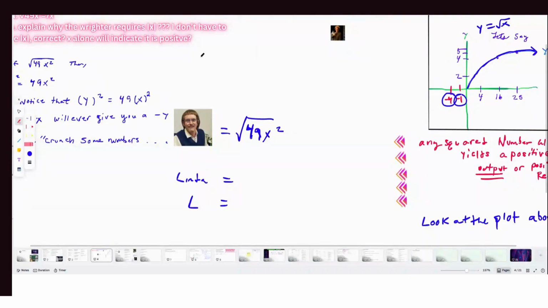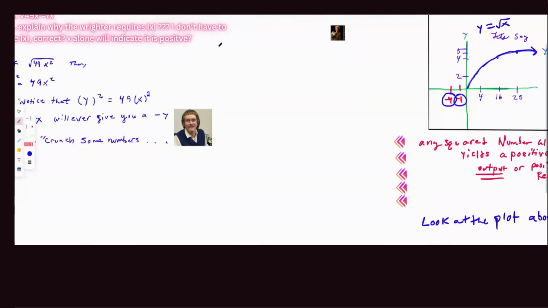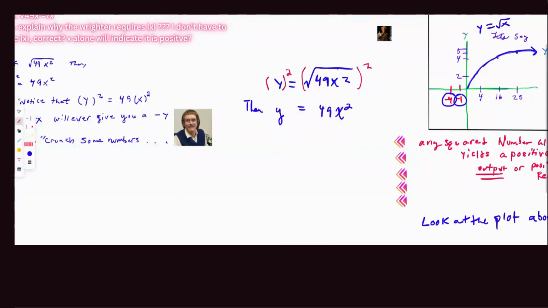But let's go back a little bit. We're going to start with the fact that y happens to be equal to 49x squared. Now we're going to simplify this in a minute, right? So what I did in order to make sense out of this is square both sides of this equation. Make sure you use your parentheses anytime you do this so you're not losing information. That's important. So we get to this equation that I was promising.